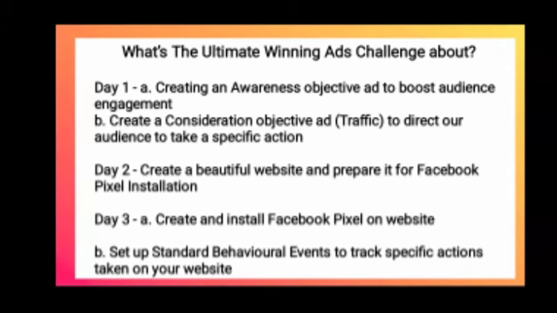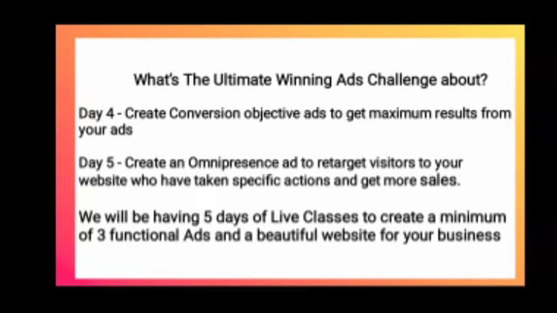And we also have day 4 and day 5. We're going to create conversion objective ads to get maximum results from your ads. And then in day 5, we're going to create an omnipresence ad. That is the baba of it, right? So get those people who have done 1 or 2 things on your website and tell them, and you will call them back. Because let me tell you something. All right, people need to see your ads like about 5 to 10 times to take an action.